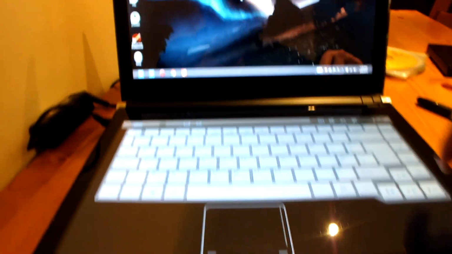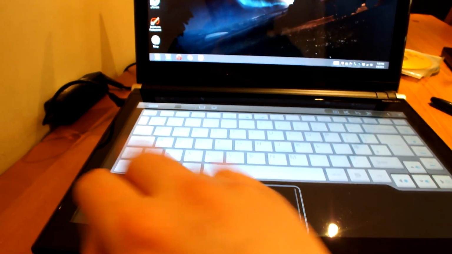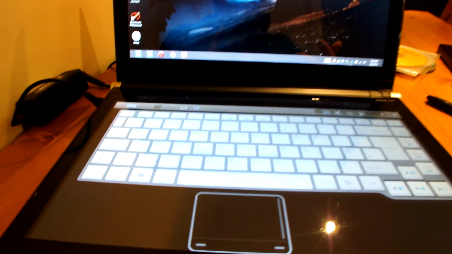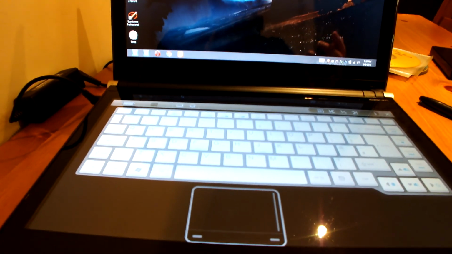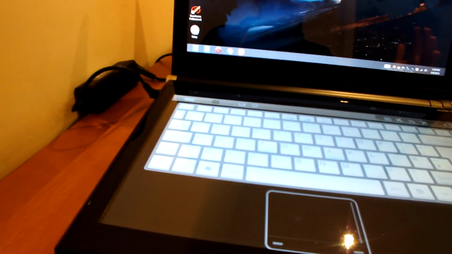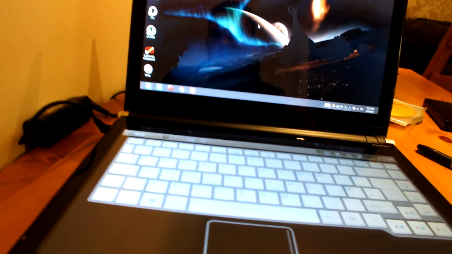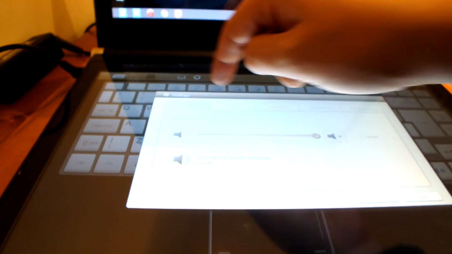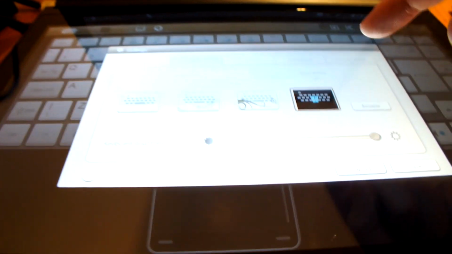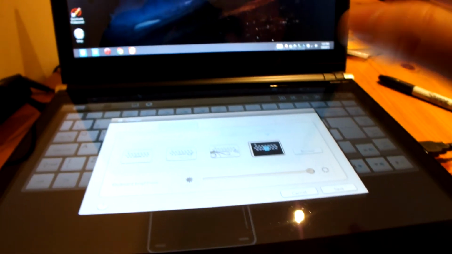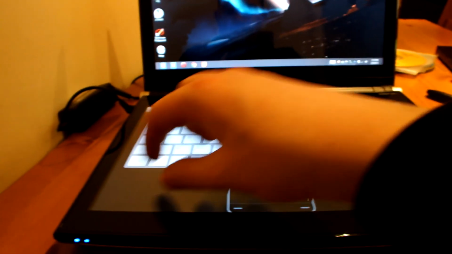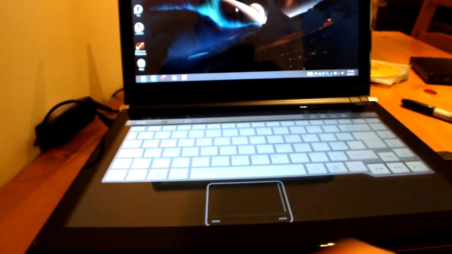People have also asked about the skin that I had on before with the icons. I have actually lost that, so what I did was open up Paint, make a canvas as big as Paint would allow, fill it black, and save it as a JPEG. Then I went into settings, skin, clicked on it, browsed for where I saved it, and hit save, and it gave me the black skin round the outside. But the one that had all the Acer logo and that, I've actually lost that, so apologies.